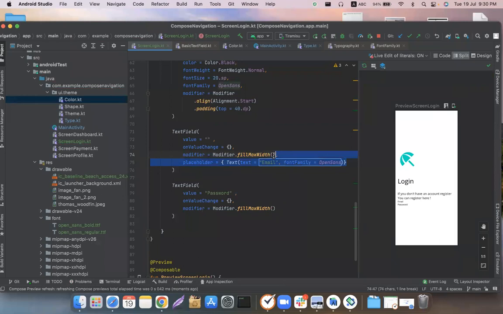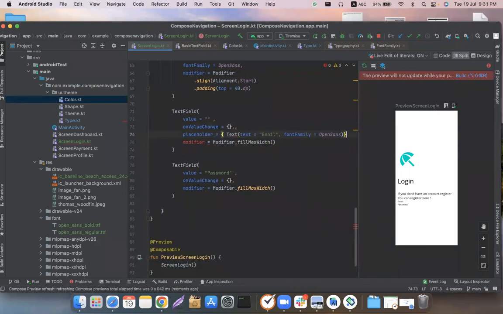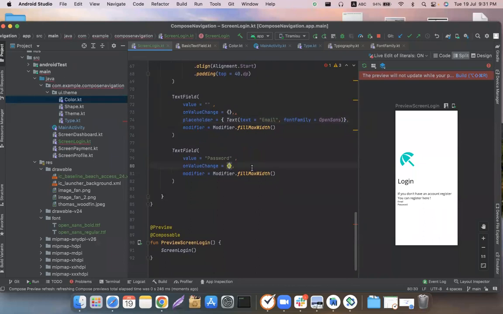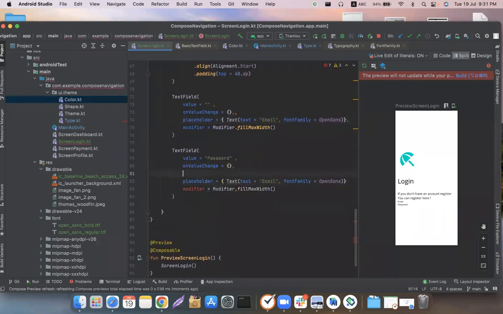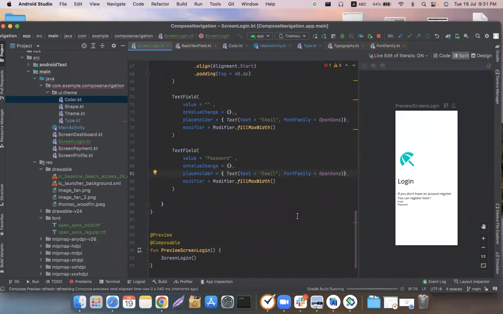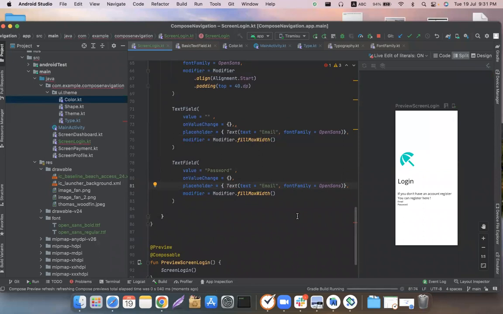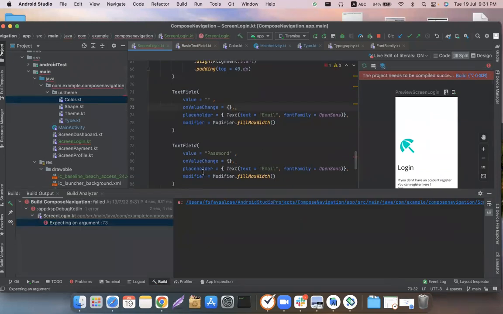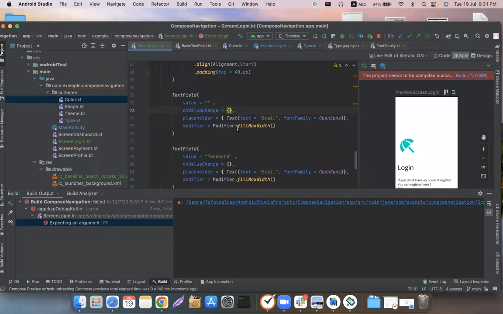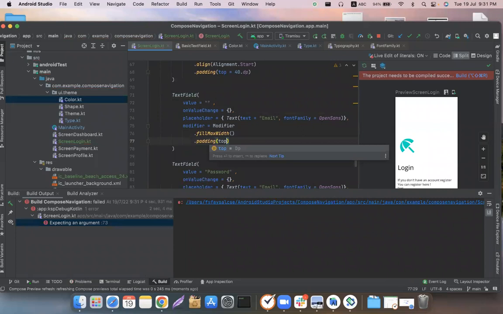Let's copy, cut, and paste. I add two comma. Also, let's add some padding. 15.